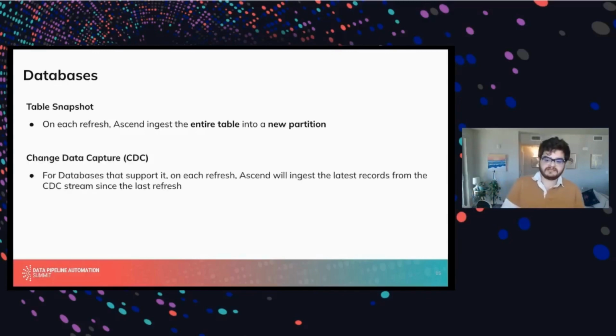The other option we have here is CDC, or change data capture. We can ingest change data capture logs from any source that supports it, and then we can use that in Ascend to actually bring a table up to its current state. This is something that is done manually through a transform. So in most cases, what we see is somebody using full resync to pull an entire table, and then using a CDC component to pull in that log stream, and then using a transform to apply the changes from the log stream onto the snapshot of the table. But when you have change data capture, we treat it as a stream. So on each refresh, we just create a new partition with the latest CDC logs.